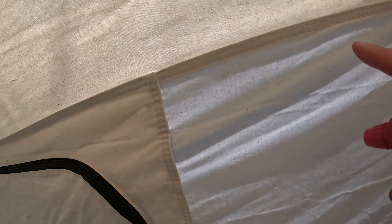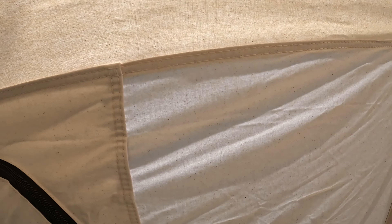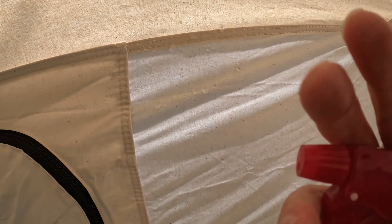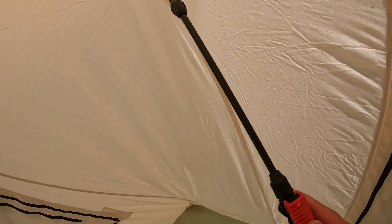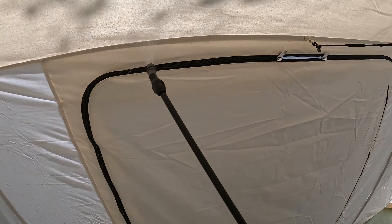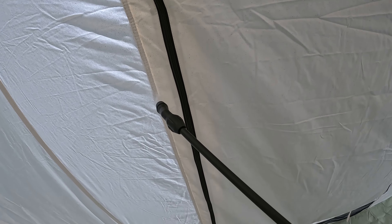Let me show you the problem we're trying to solve. You can see some light shining through those seams — those are just where the needle went through. This one looks super tightly sewn, but sometimes you'll see light shining through, and that's really what we're trying to seal up. It's normal, not a defect. When you wet it down, those fibers swell up and squish together — that's what we're looking for. Using the pump sprayer will save me a little time so I won't have to pump my wrist so many times.